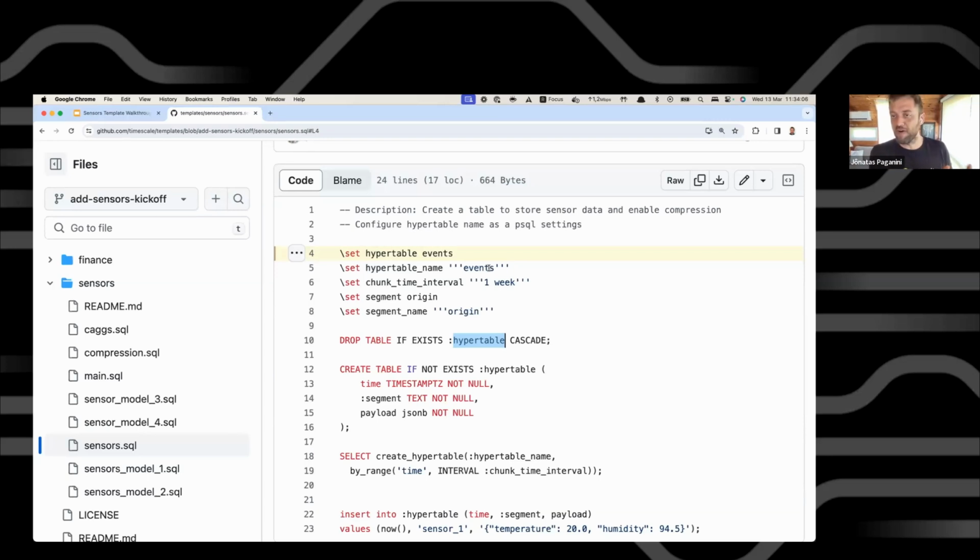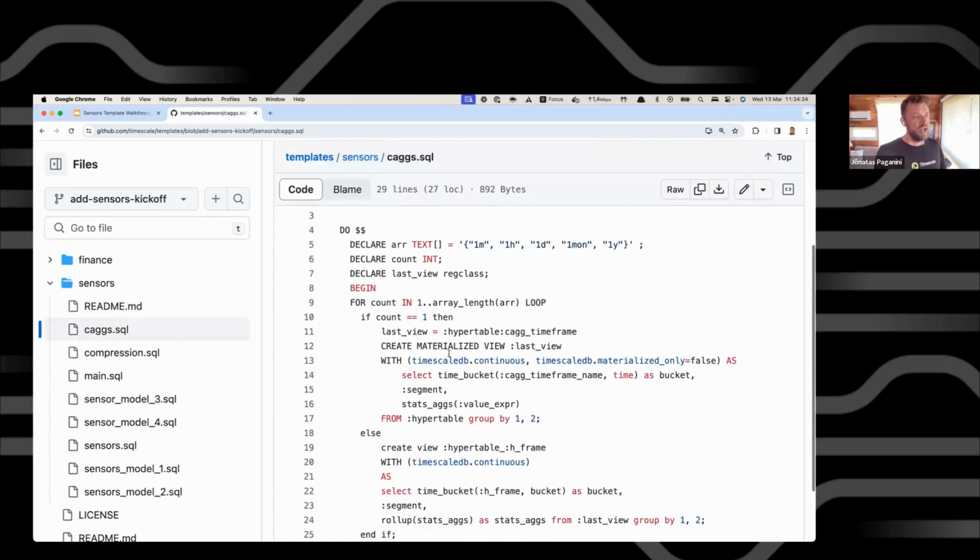And if a few folks are interested in keeping it together, or even adding more extra functions or scenarios that make sense for IoT, I'm more than happy to add them, right? So we have this, and I will also be covering a few more scenarios here. We just leave the same default chunk time interval. We also have continuous aggregates here.